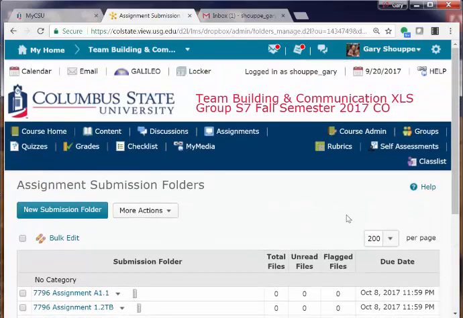I want it to go directly to TK20 or LiveText. We have a problem where a lot of students will automatically submit to CougarVIEW, but they never put it in LiveText or TK20. Now I'm forcing them to put it in one of those two places, whichever they have an account to, and that's the way you do that. I hope that helps.